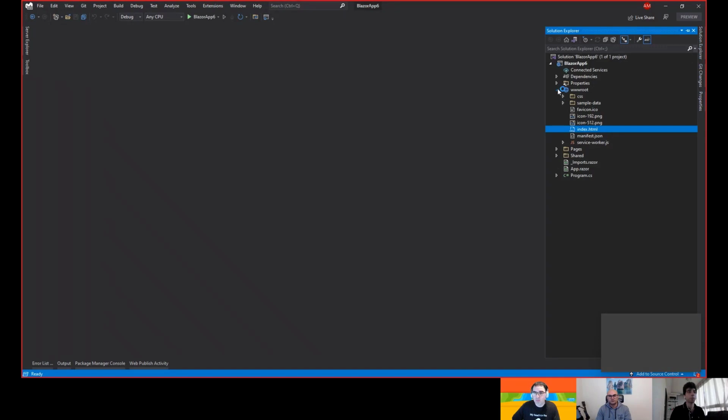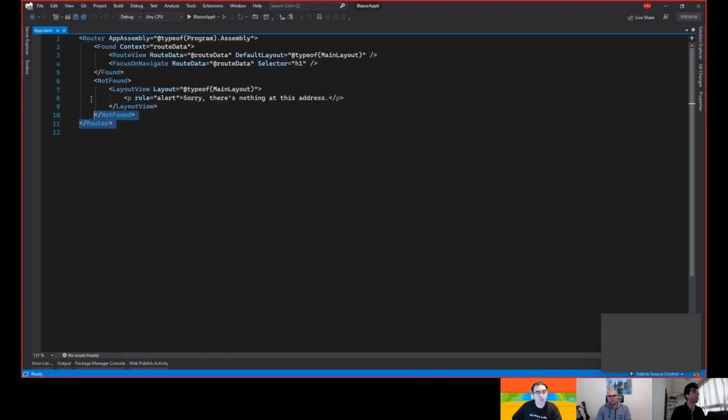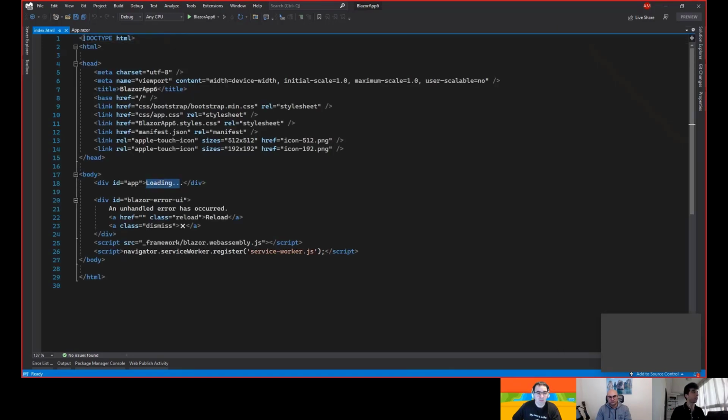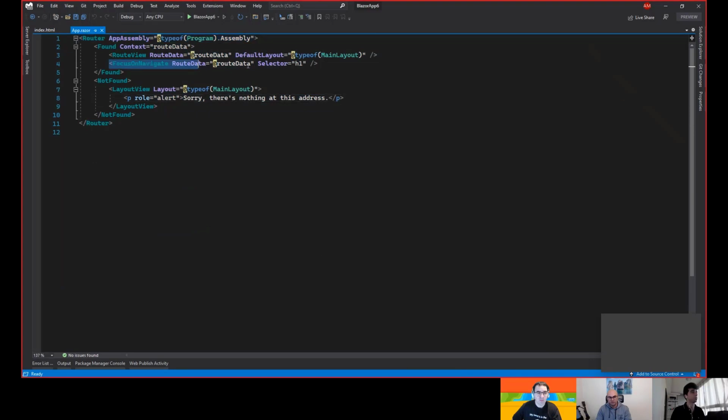And we have here a set of pages, which are actually Razor components. We have the shared folder from the name. Here you can find the shared stuff among your pages, like the layout, the nav menu, or you could have many other things. We have the App.razor, which is the main component or the parent of all other components. So this one is being handled at the beginning, and then other content just goes here.